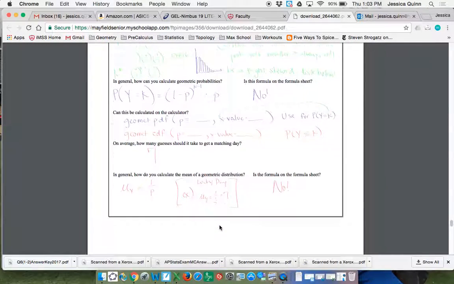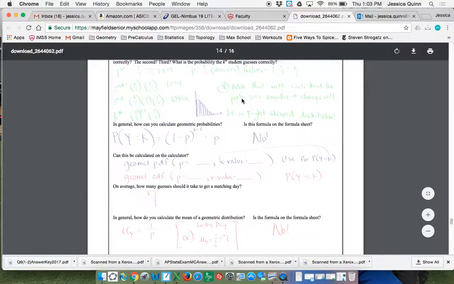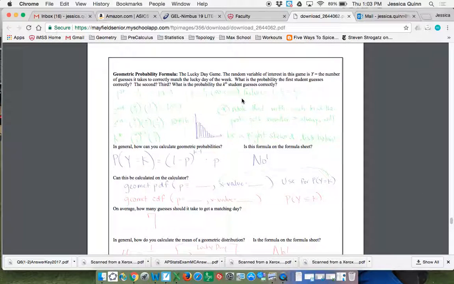The other thing that we didn't get to in class was finishing up this information about geometric probabilities. So we looked at geometric probabilities for the Lucky Day game, and then we saw this formula. The probability that it's going to take exactly k trials to get a success is going to be the probability of failure raised to the k minus 1 power times the probability of success, because this last thing is going to be the successful trial. Everything before that is going to be unsuccessful. And all of those things are independent of one another, so we can just multiply those probabilities.